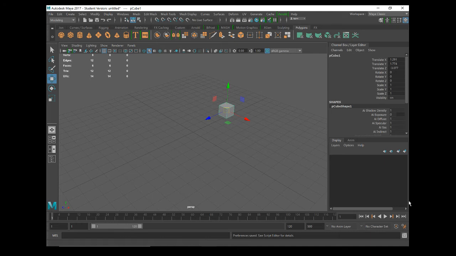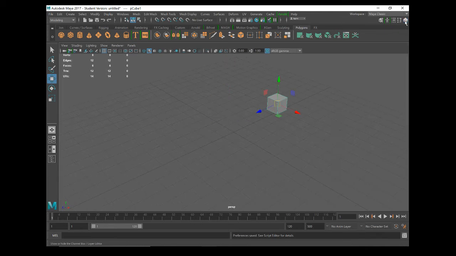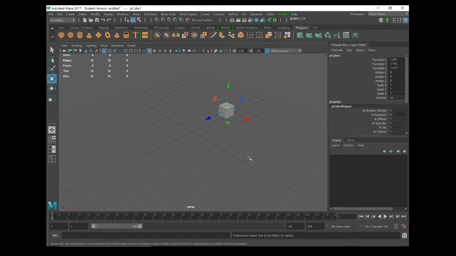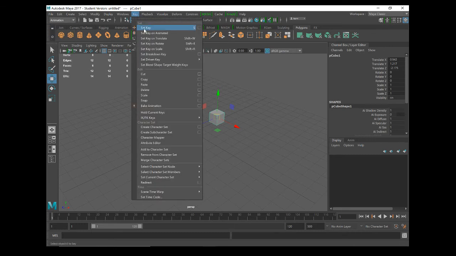But I think the best thing to show off these tools and techniques is to start putting in some keyframes and see it in action. I've got the channel box open here, and it's quite handy to have that open when you're animating. So let's select this object, and what I'm first going to do is set a key on the first frame as a starting point. This is the scene, this is how it's going to look in that first animation. So make sure I'm on animation, key, and then set key.